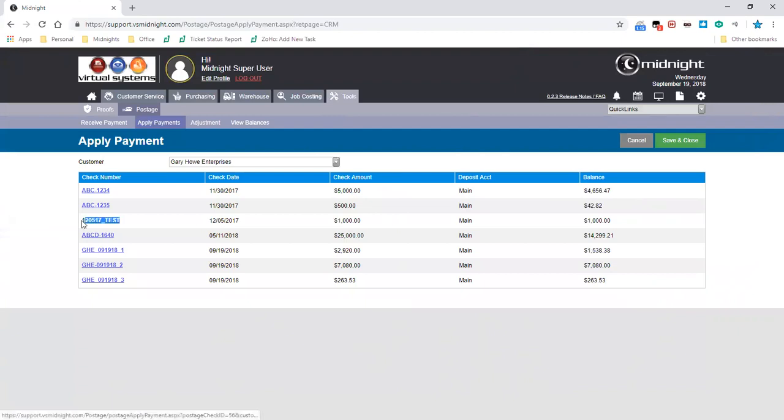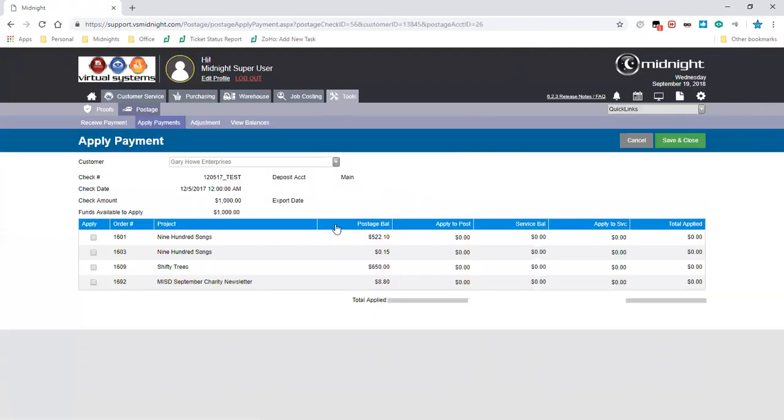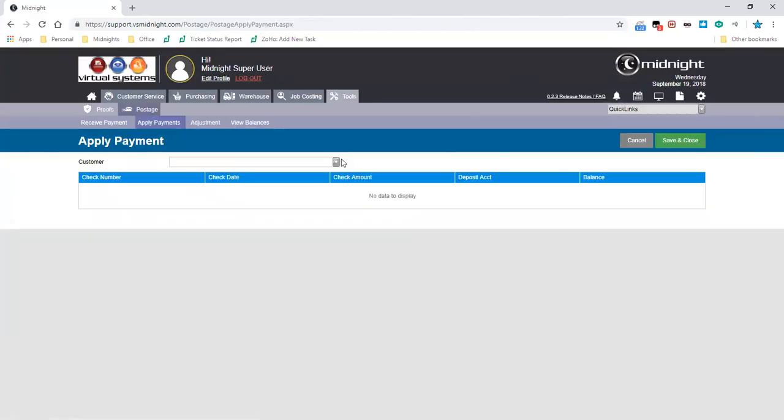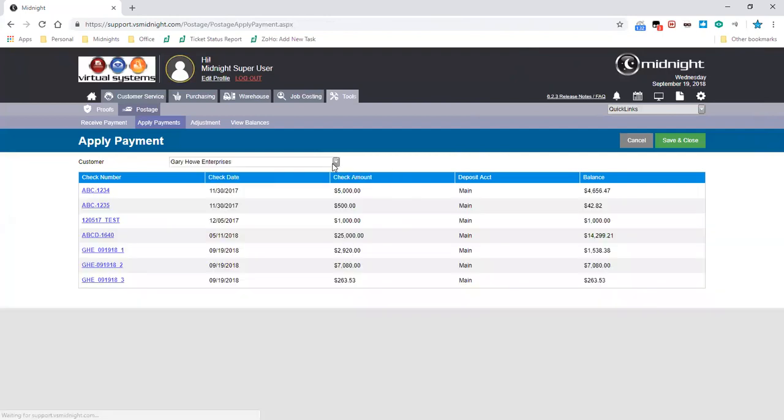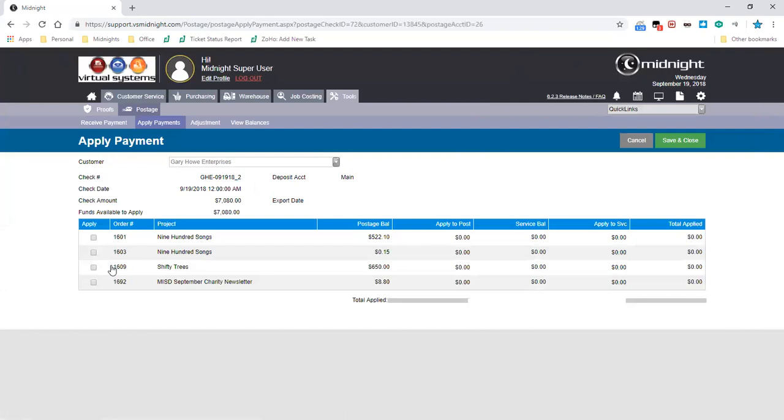In some cases like this, we can see that while we've received $1,000, we have also none of those funds available. I'm sorry, all of those funds available. In other cases, if we just receive funds to our escrow account, we can just see that they're fully available as well.